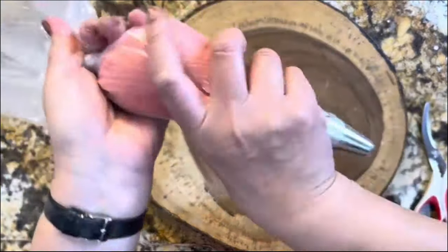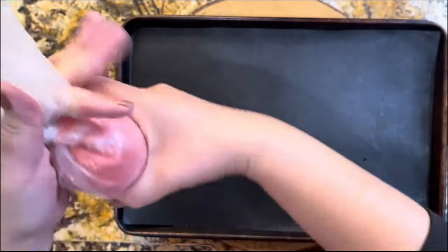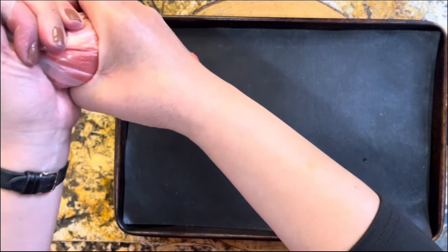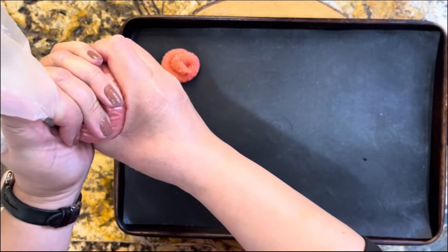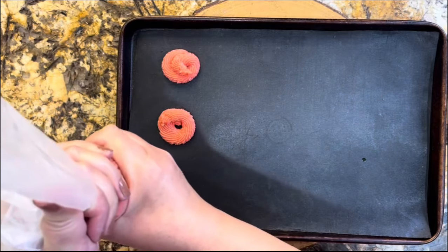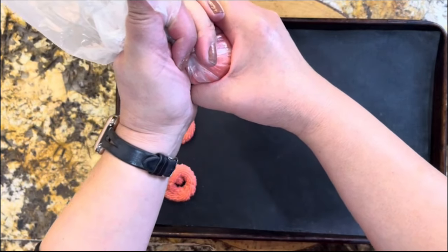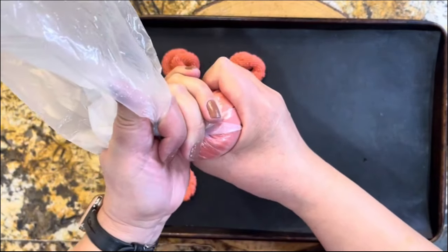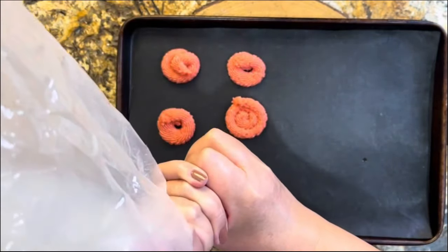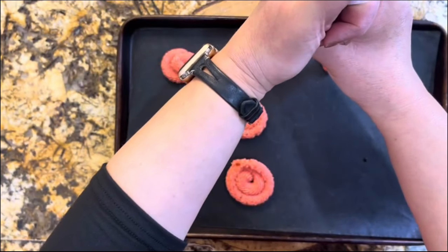Once it's in here, we are going to get our baking dish ready. Look how easy this is — believe me, you can make it from scratch. If Cooking with Gloria can do it, you can do it too. Make your little circles nice and wide. This cookie is not going to spread; it's going to keep its shape. After you're done making your cookies, put them in the refrigerator or freezer for 10 minutes.